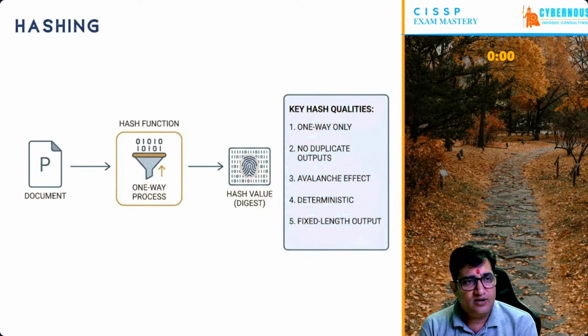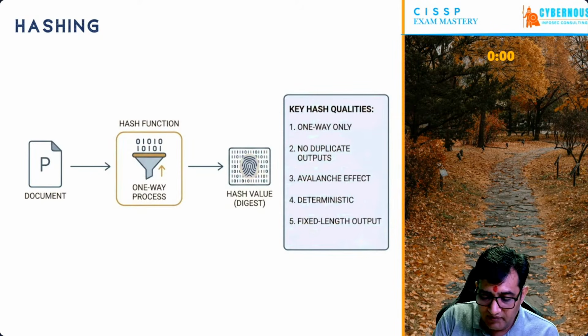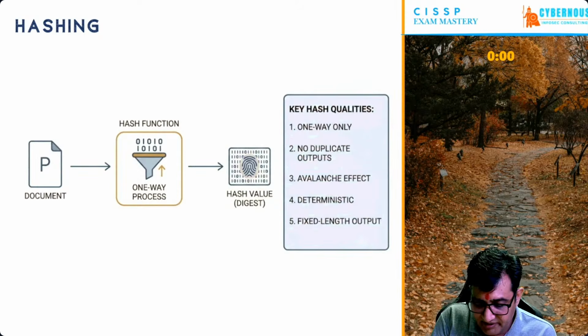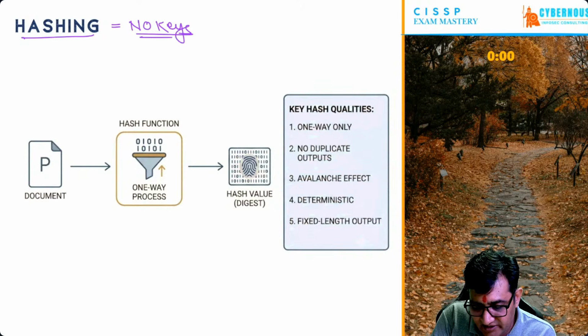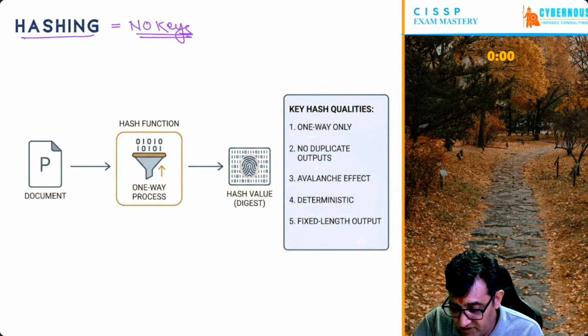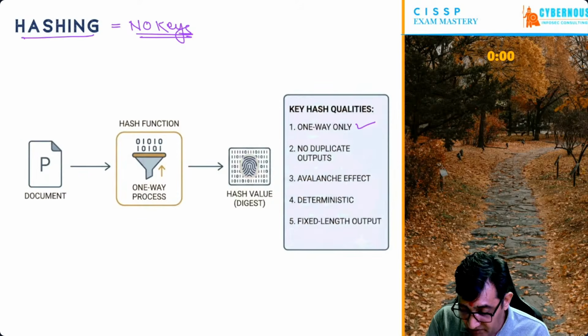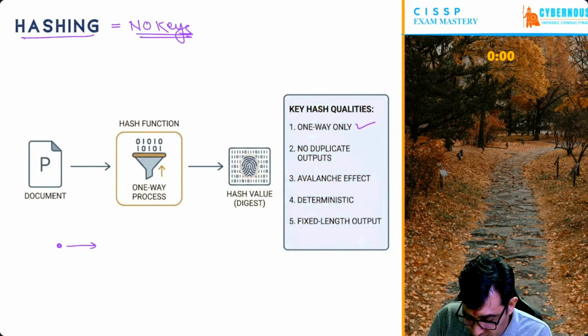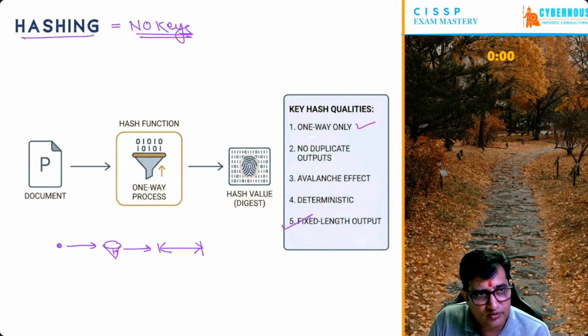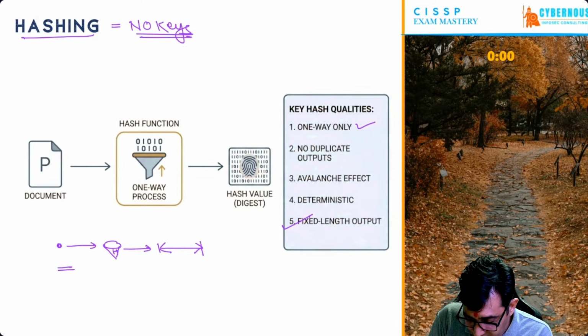And in hashing, if somebody asks you what is the difference between encryption and hashing: in hashing we don't use any kind of keys, right? And it is a one-way function. And one very interesting thing, if you put a small dot and let it go through the hashing algorithm, it will give you a fixed length output. If you give a paragraph, then also it will give you the same length of output.